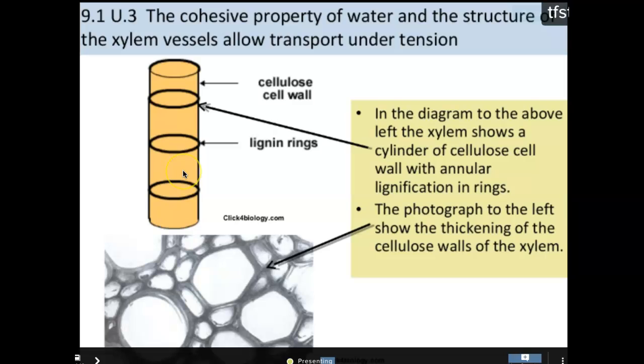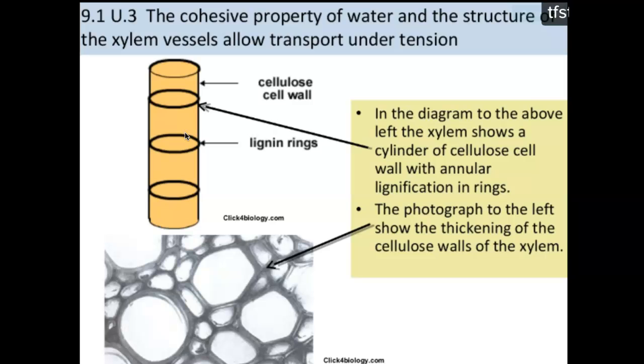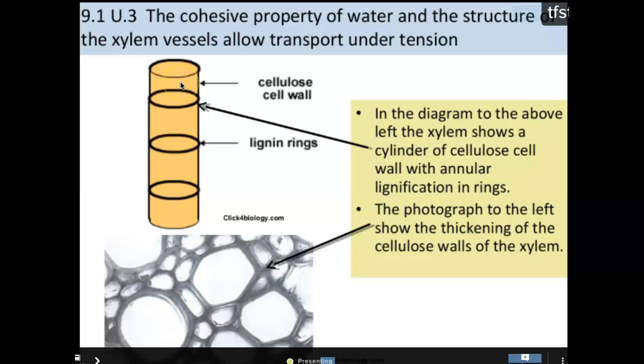So the cohesion allows for transport under tension. This is a new understanding. What we're looking at is a cylinder, and this is what the xylem is. Xylem carries water. We're going to learn in the next chapter what phloem is, but xylem carries water, and it's going to carry it from the roots all the way up. You can see here the same structures, just in reality what it actually truly looks like. The outside of each of these cells is made of cellulose. You know that plant cells are made of cellulose. And then in between the cells are what's known as lignin rings. And these lignin rings provide structure for the xylem. This is one of the things that makes plants able to grow so tall.